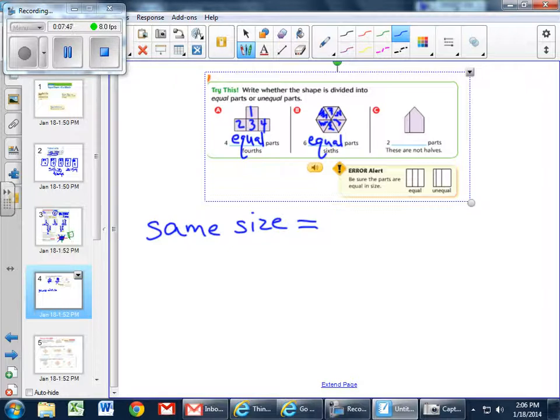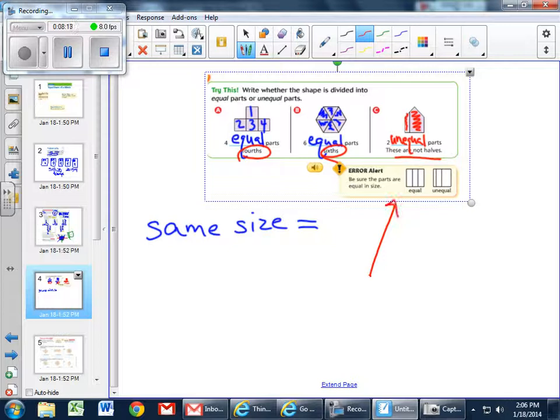On C, looking carefully at this shape, is this the same size as this? Thinking about if you were going to share that with someone, which piece would you want? Because they're not equal parts. So they are 2 unequal pieces. So there is no fraction name down here like there is sixths and fourths because it's not equal, so it cannot be a fraction. Okay?